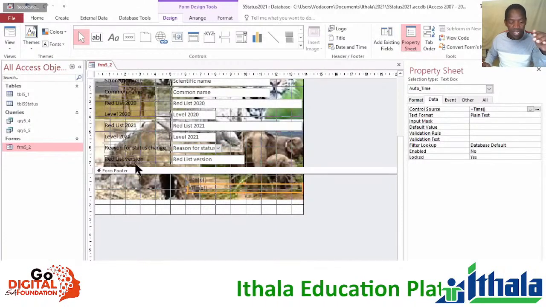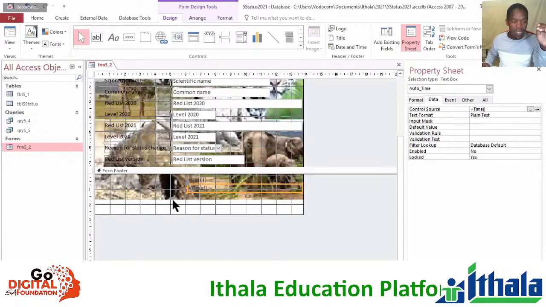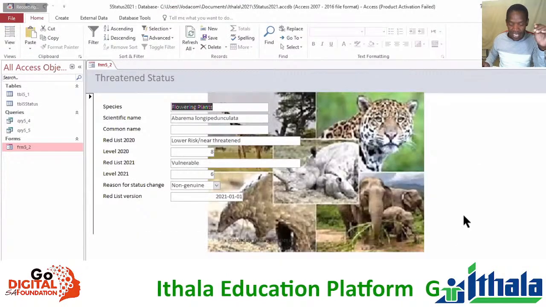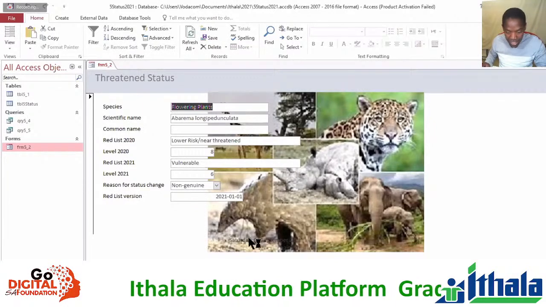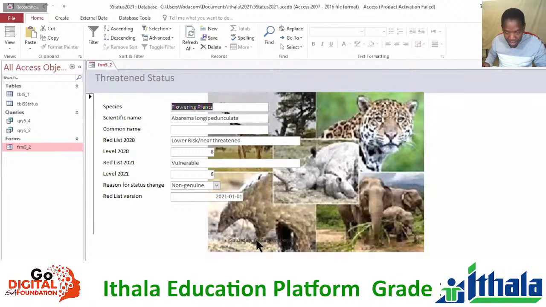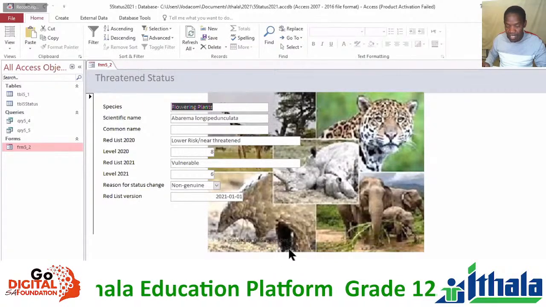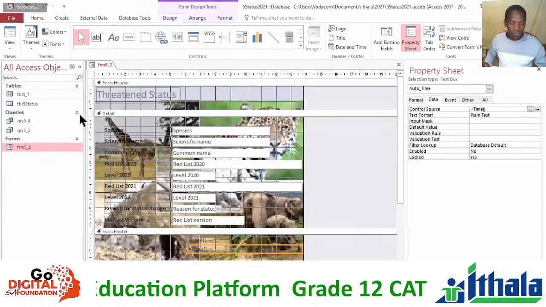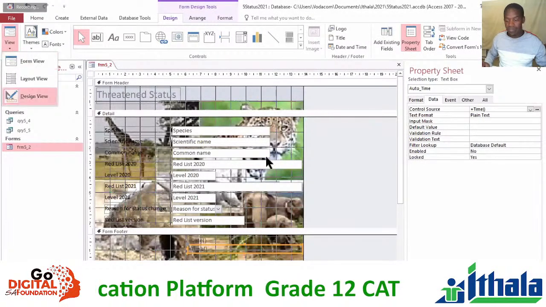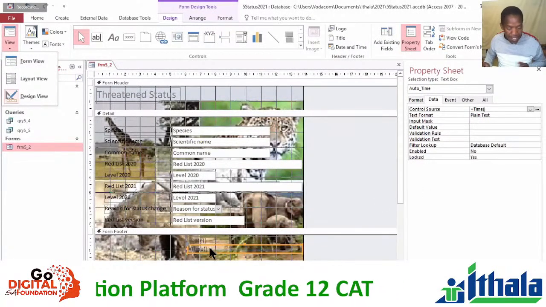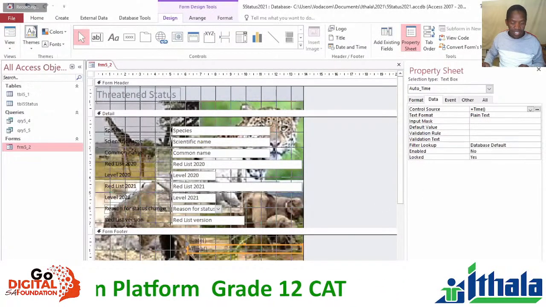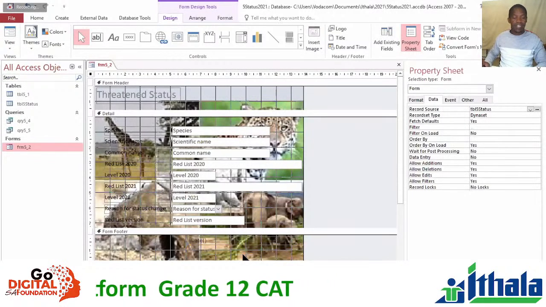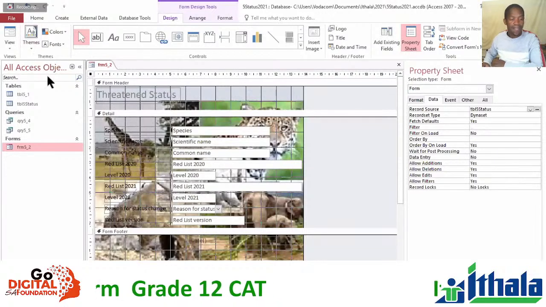This means now my form footer. When I look at my form footer in this view, it is a part I cannot touch. This is my form footer. This is my date and then this is my time. So I change the view to design view, and then I get in here. This is a simple instruction. You are just required to remove the date. You click on the date, and then you press delete.